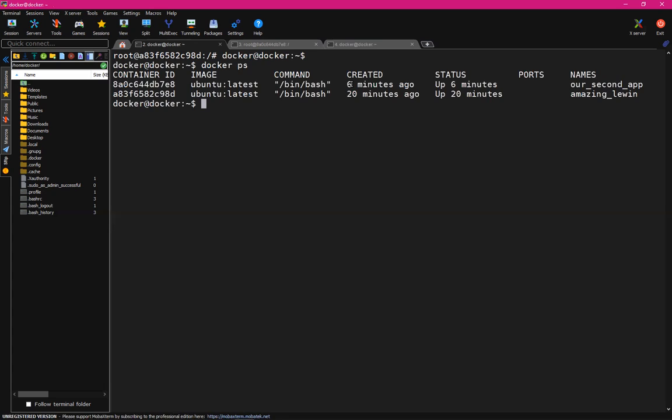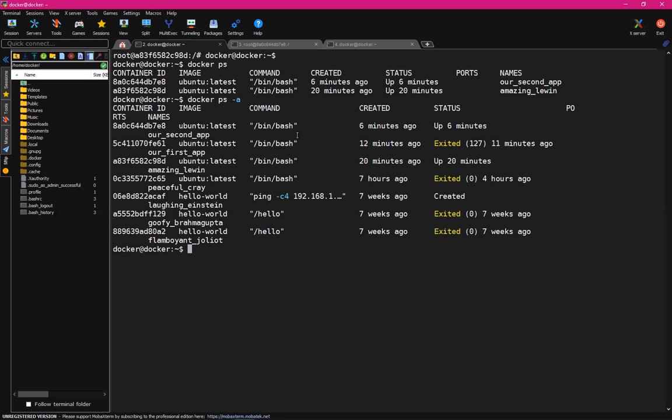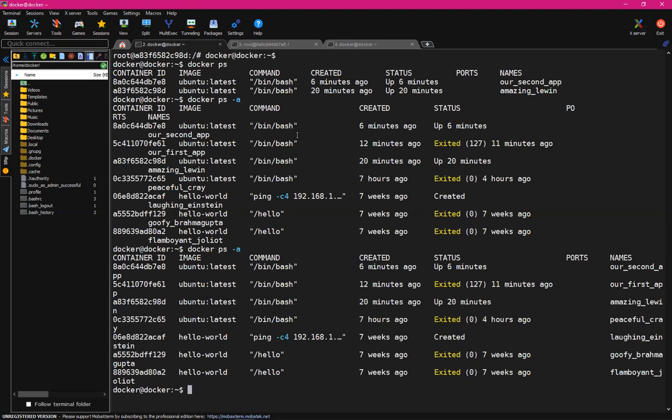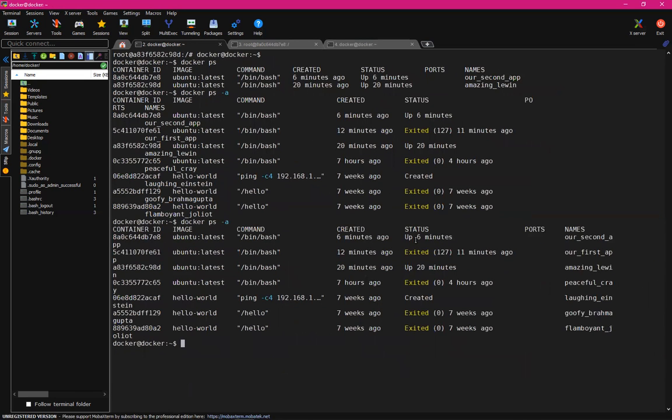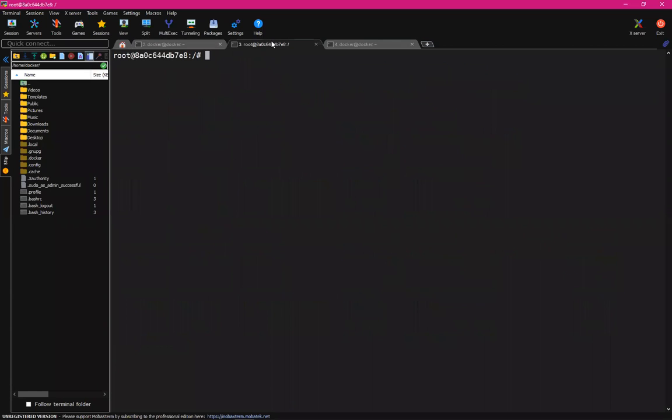Yeah. Maybe I can try to check the state of that exited container. docker ps. You can see they're both running. Yeah, maybe docker ps -a. They are both running. One is running in the background, and for the other one we still have a shell to the second container.